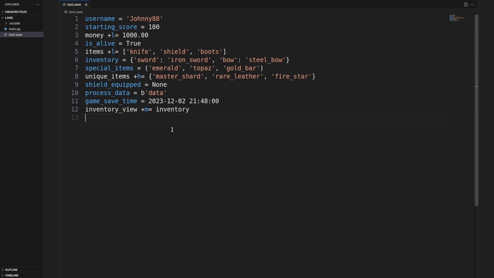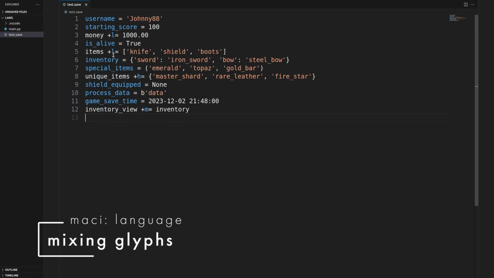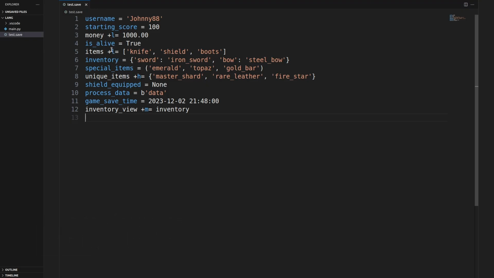So now I want to show the mix and match of mapping. Quite simply, all you have to do is just say ML, and you can do MH. You can also do the M after the L. That totally works as well. Maci won't complain about that, but the reason why it's better convention to do the M first is because what's really happening behind the scenes is when maci detects this syntax, it's always going to first map the name to the value, and then it's going to lock it.